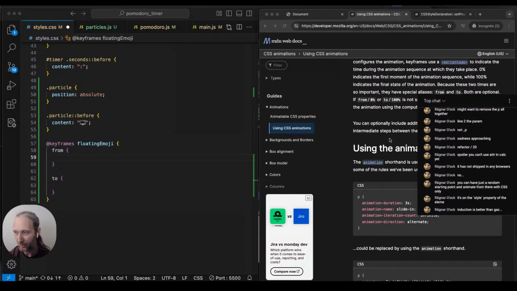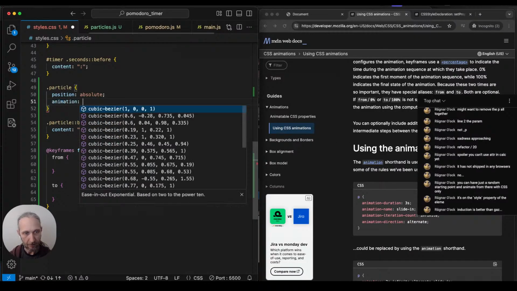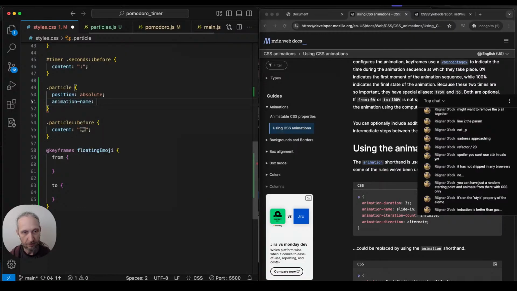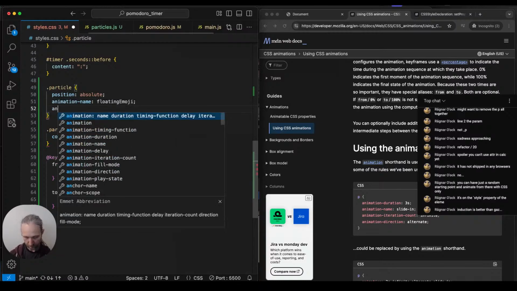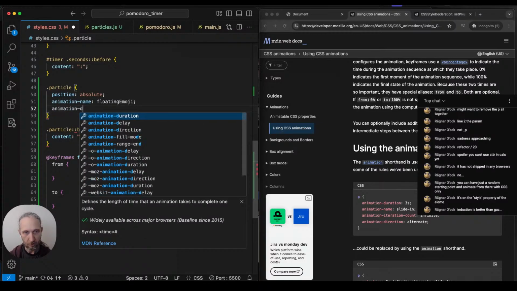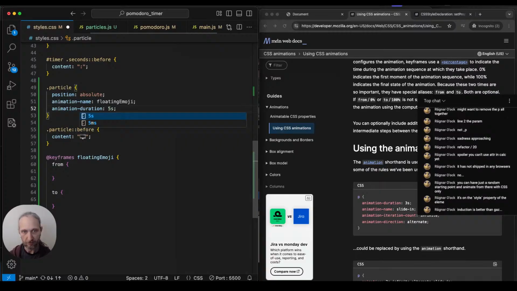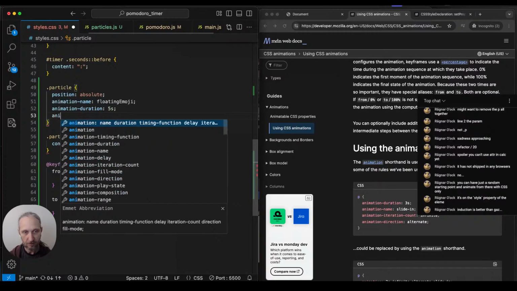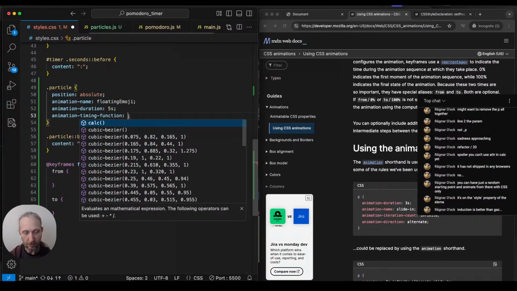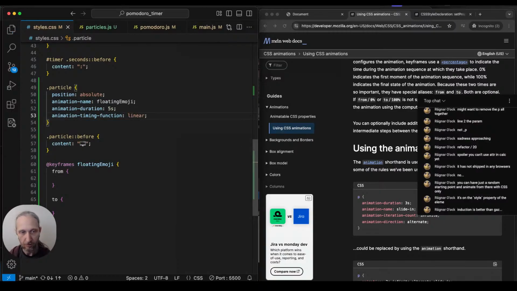Okay, so we have animation name is floating emoji. Animation duration is 5 seconds. Animation timing function is linear.